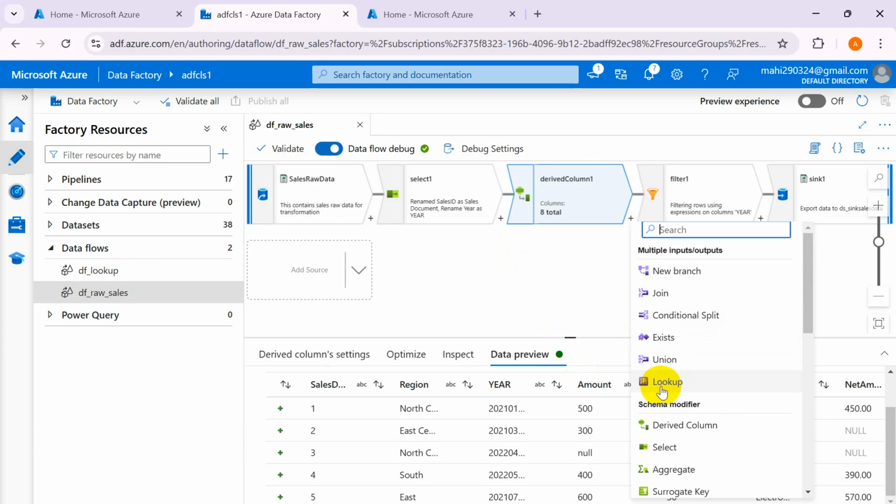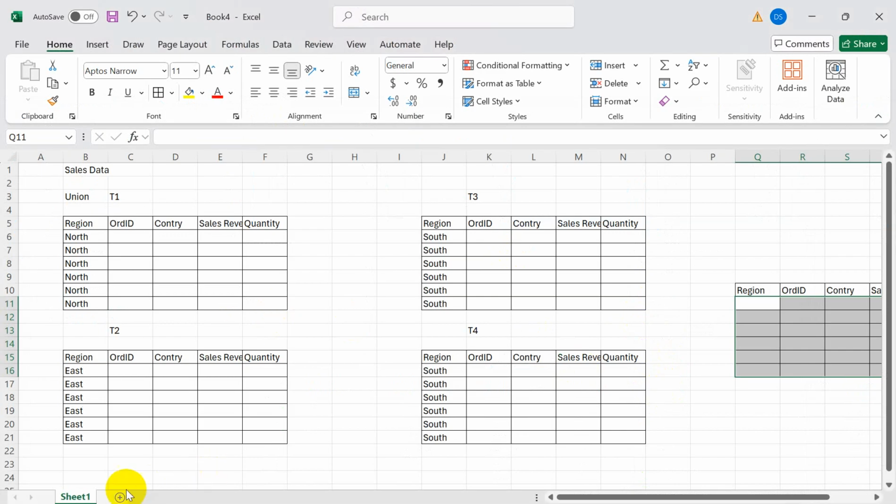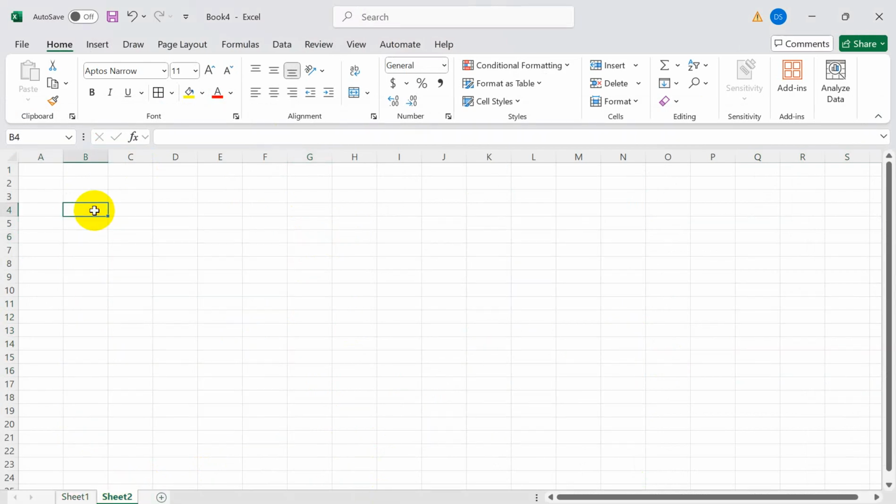Then what do you mean by lookup? We might have worked on the VLOOKUP concept. Whenever we work in Excel, we do a VLOOKUP. For example, let's suppose I have a customer ID, and this customer ID has some sales revenue, like some dollars.